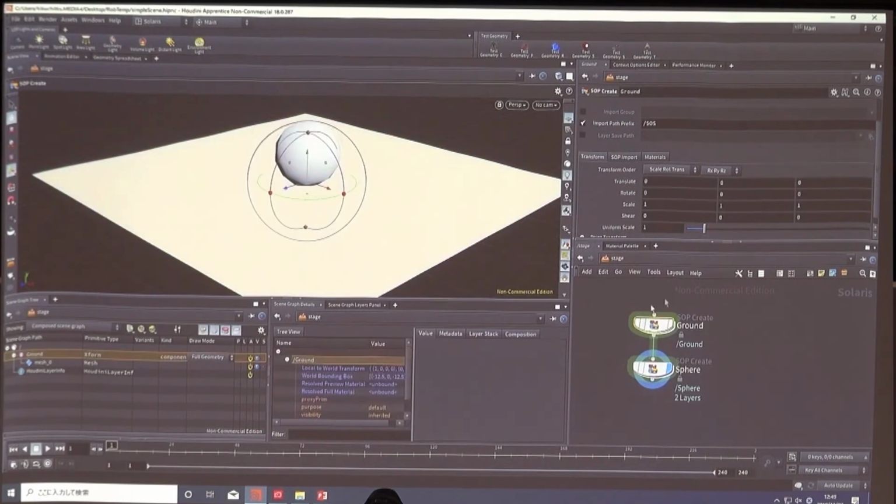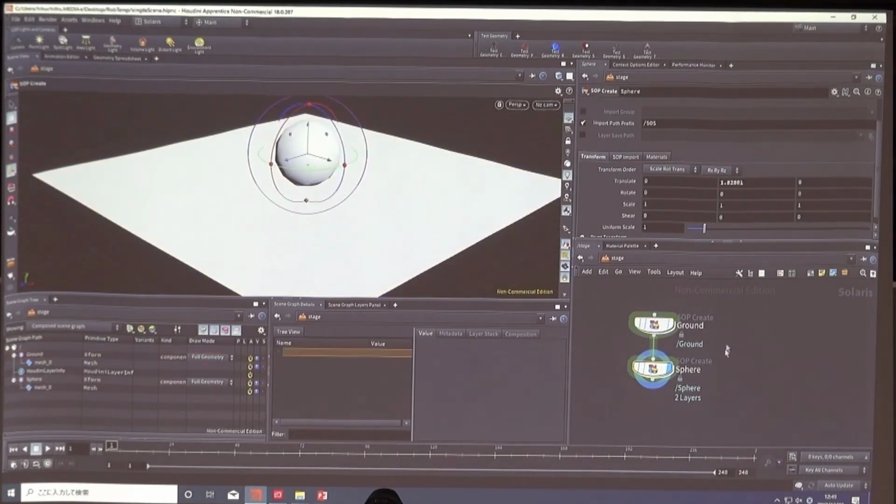There's one other thing I want to do here. We looked at this Import Path Prefix, and I want this sphere and this ground to be part of, say, the background of my layout.